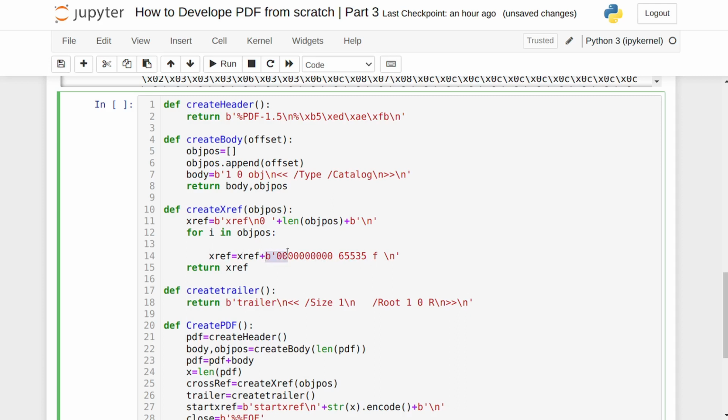Actually this is the first line, so it should be there. It is the object with id 0, so I think I made a mistake by making it there, so it should be there. It's the first object. So let's count the number of zeros in there. There are like 10 placeholders for the digit, so it has to be at least 10.